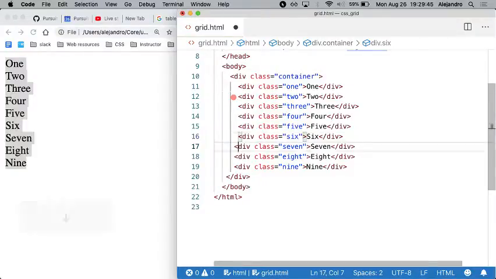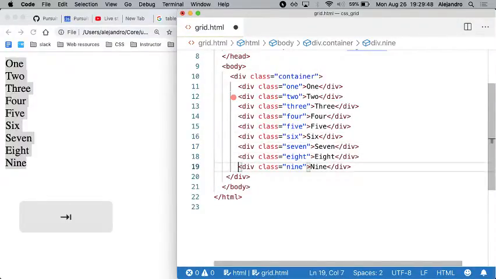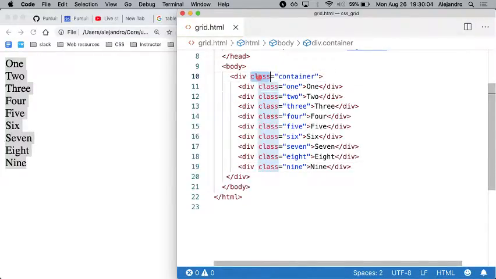We didn't go over container because a container is just any div that you want to call container. In this case, we gave that div a class of container, supposedly because there is going to be more than one container.